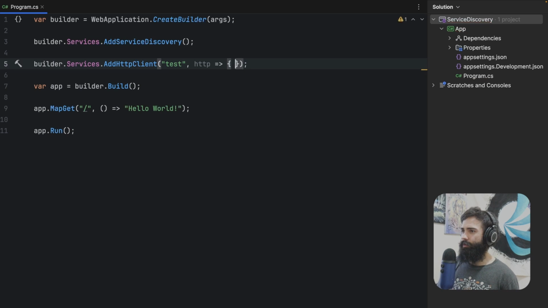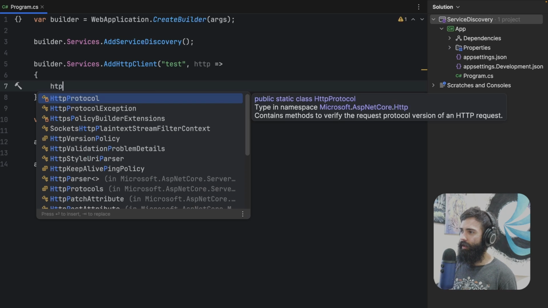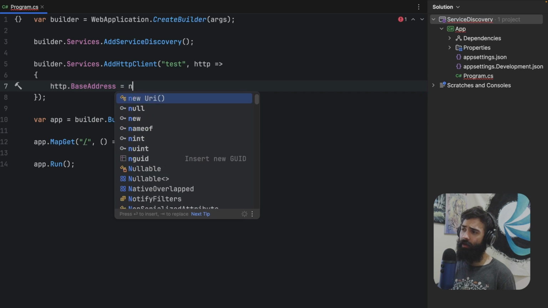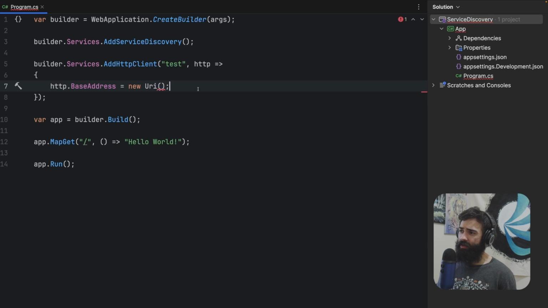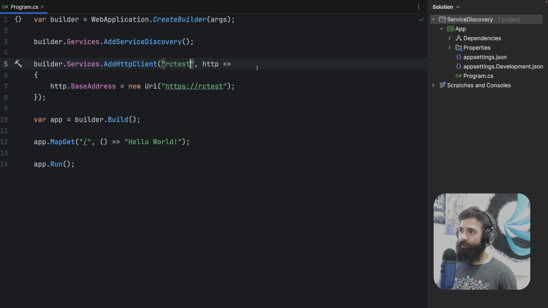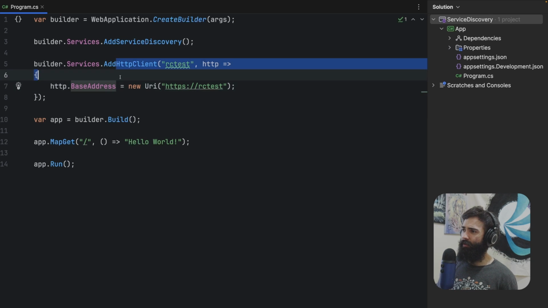Hopefully you're familiar with Aspire, and that when you're trying to make HTTP calls or configuring your addresses for services, you're not putting IP addresses, you're doing something along the lines of this, where you're just saying, look, connect to this test domain, right? So maybe, let's say, I'll put RC test for raw coding test, okay? Let me go ahead and copy this, place this over here. The tooltip is taking up half my screen. But anyway, I have added this HTTP client.